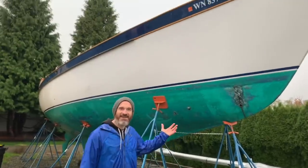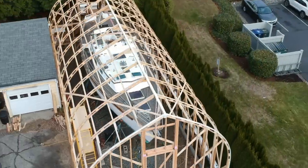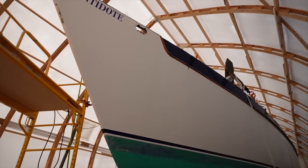I'm an engineer and a sailor with a dream of fixing up this old sailboat to go sailing around the world. And I've got a lot of work to do first, and today we're mostly focused on trying to get that vacuum bag set up at the bow of the boat. So stick around to the end of the video to see if that thing works. Now let's get started by going up and seeing how the work we did last week turned out.